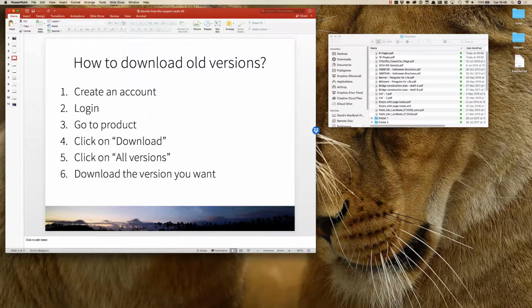Make sure that you have an account on either the 4Ps website or on the Callas software website. And with that account, you can then download the current versions without having to fill out that form every time. And you can also download supported older versions.